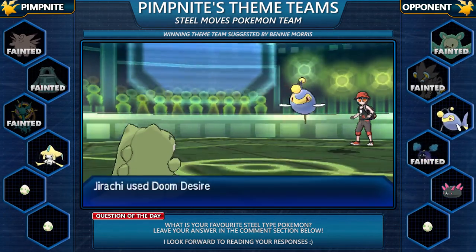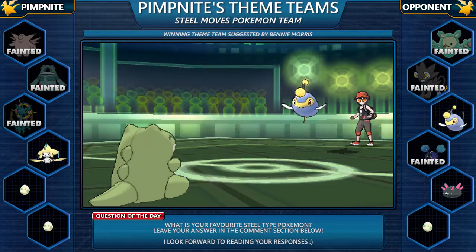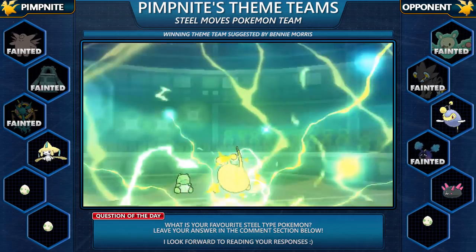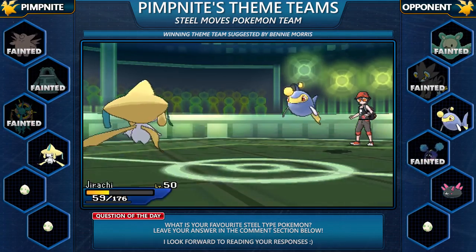So we got the Lantern here. At least I've got, you know, guys, at least I've got the sub up, right? So go for Doom Desire on the Lantern again. Man, this was so rough. This was so rough, people. Now we got the Discharge on the Lantern. Now, Lantern obviously is not going to go for the Hydro Pump. It wants to get rid of my Substitute right away. It doesn't want to miss with that Hydro Pump or anything along those lines.